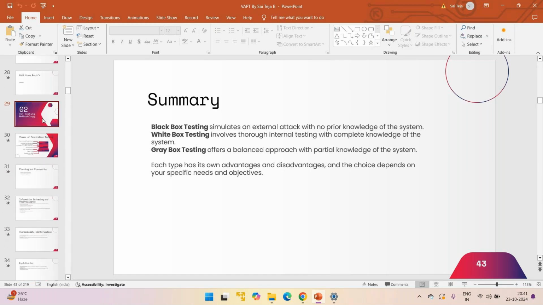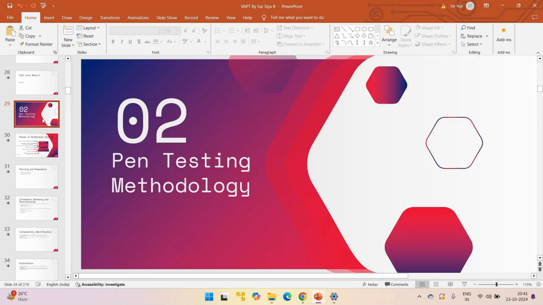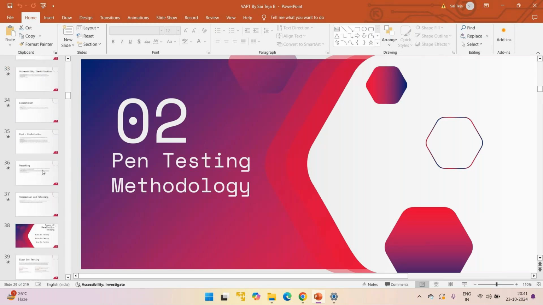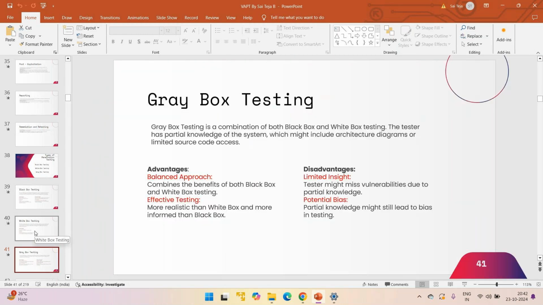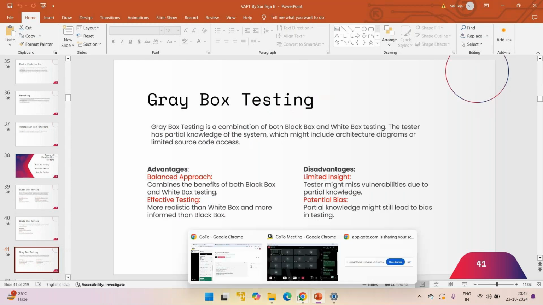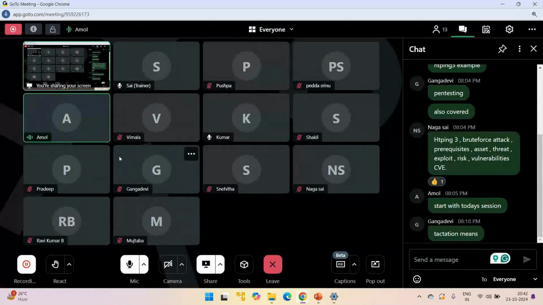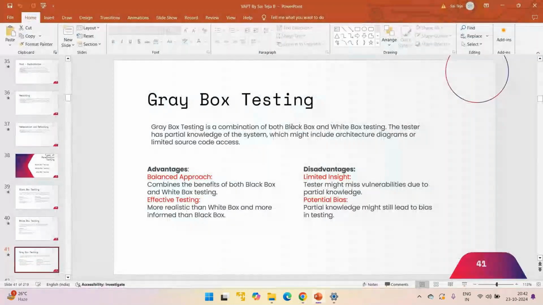Yes, Sai. So, in the white box testing, with the knowledge, the testing will be performed better than the black box, right? But I don't understand how the gray box testing is better than the white box testing. In the gray box testing, with half knowledge, we are performing, right? But in white box testing, we are testing with the full internal knowledge. So I'm not getting it.